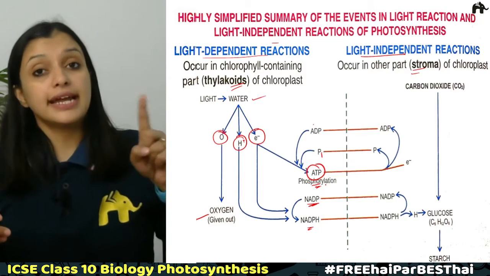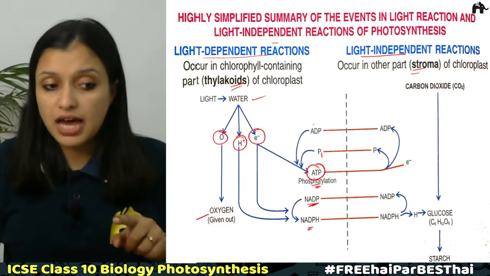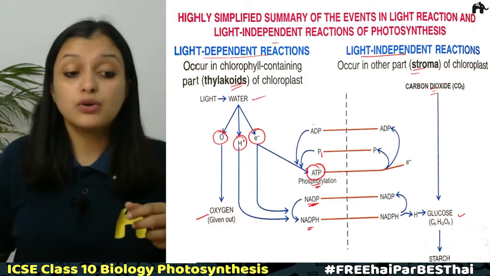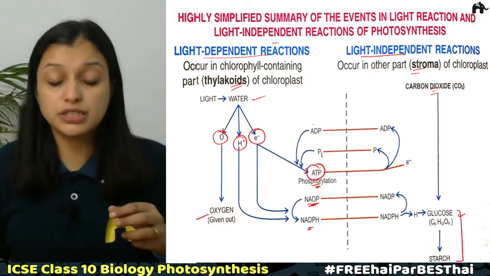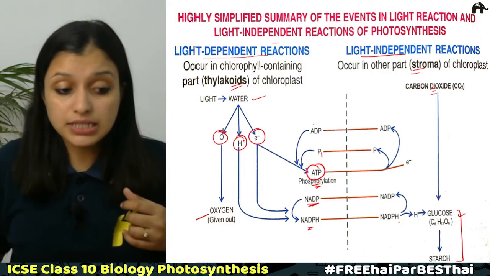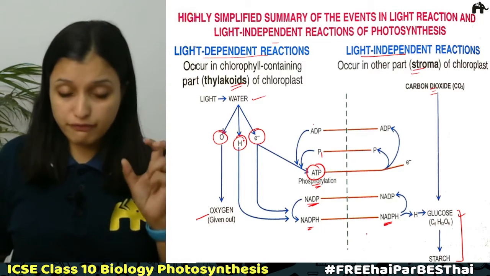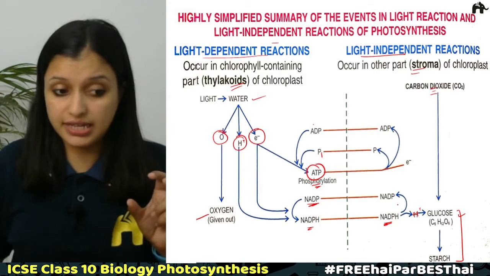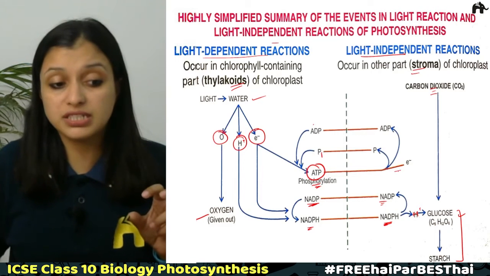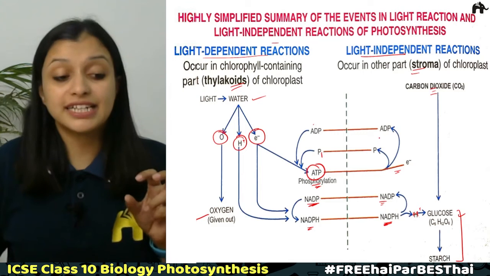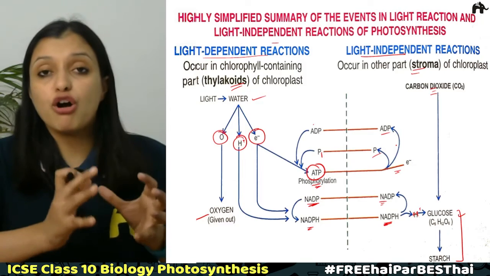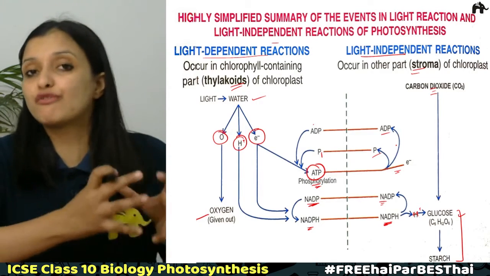On the other hand, in the light independent reactions, carbon dioxide is getting converted to glucose during photosynthesis. Now during this phase, the glucose is getting converted to starch. So a lot of glucose molecules come together and form the starch, right? Now during this time, the NADPH, which was being formed, loses its hydrogen ions and again gets converted to NADP. And in the same way, ATP also loses its electrons and gets converted to what? It gets converted to ADP and the inorganic phosphate. So this is the complete summary of the two types of reactions that happen during photosynthesis.